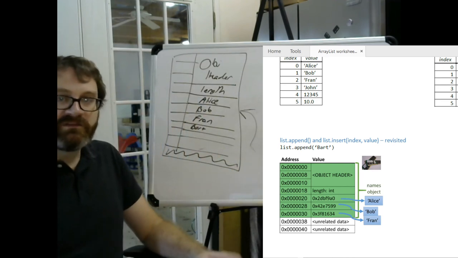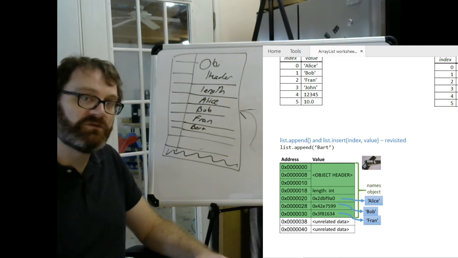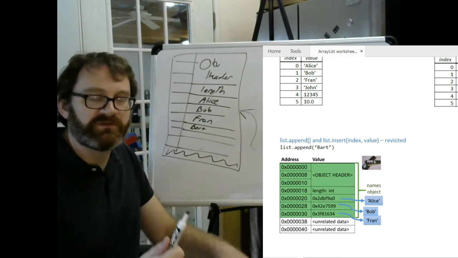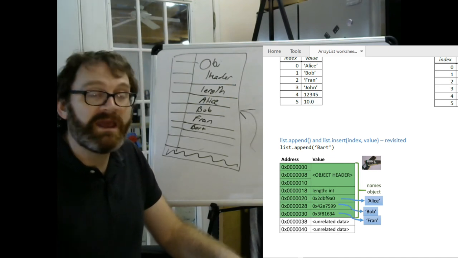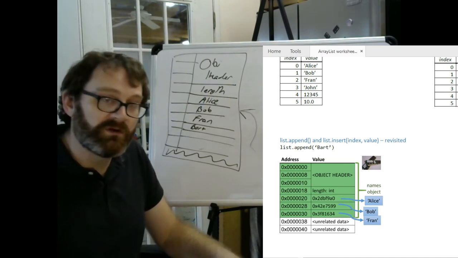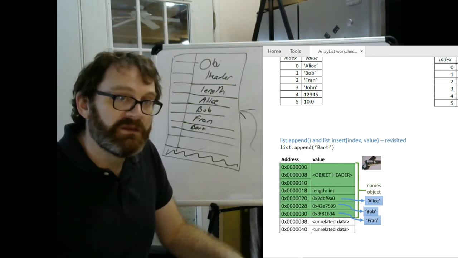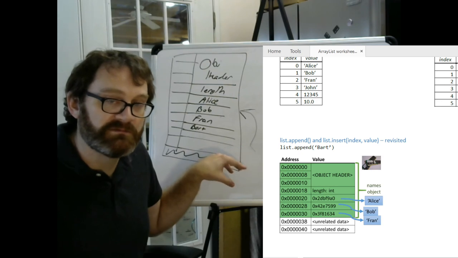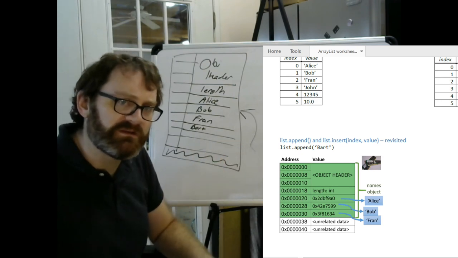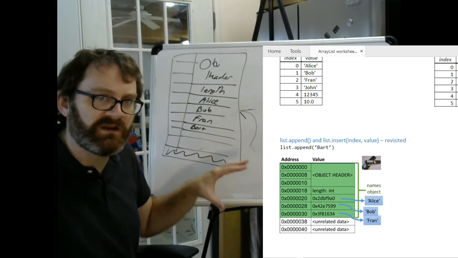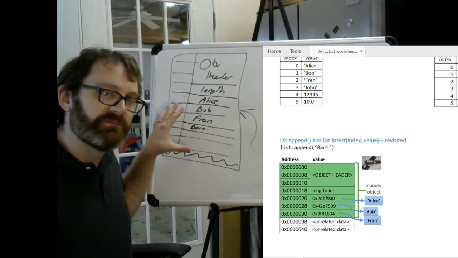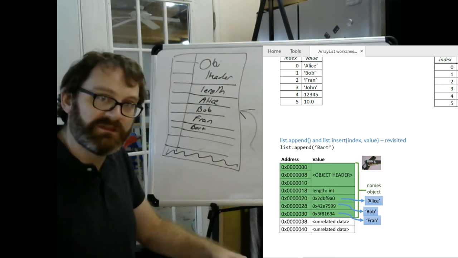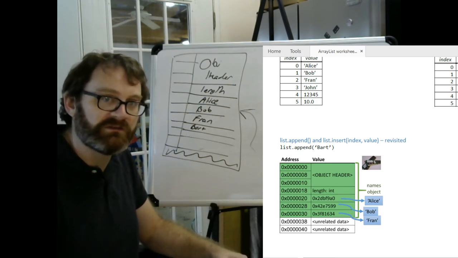And then we run out of room. Okay. So it copies the list to a different physical place in memory where it has enough room to accommodate the list. You may have run into out-of-memory errors in Python. You get out-of-memory errors when there's no more room for Python to play, completely. But as long as it can, it'll just take this old object and move it somewhere with more space. That's fine. And when this happens, you actually see the ID of the list change. You will see its memory address change.